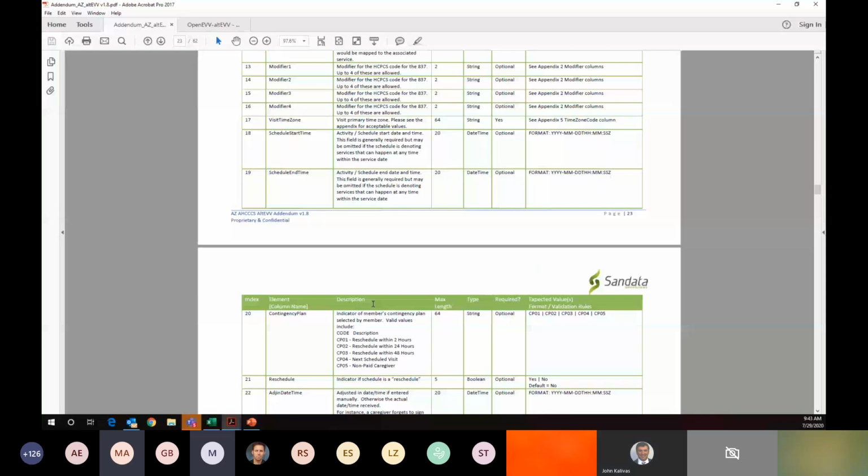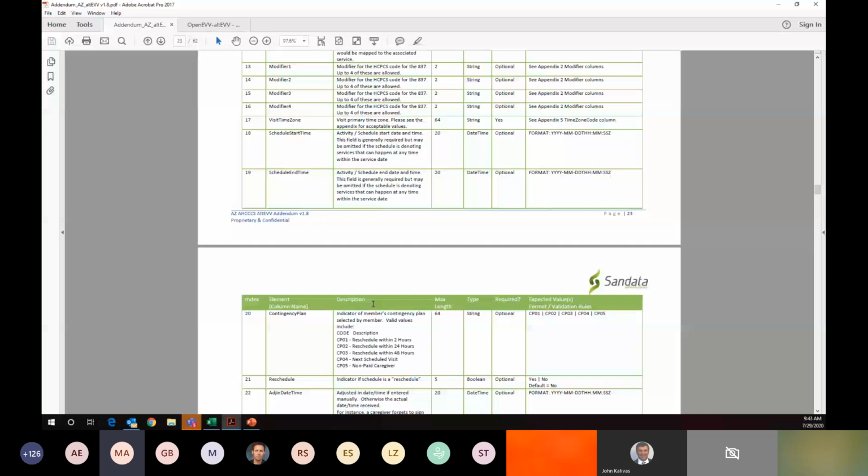Because we covered two parts in between the opportunities to ask questions, the schedule requirements as well as contingency plans, I'll ask about contingency plans first. The table in Appendix 2 lists default contingency plans per service code. Is it a member preference per service code, or a member preference across those? And if it had to be executed.